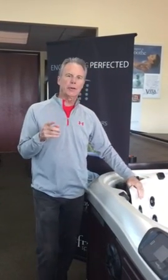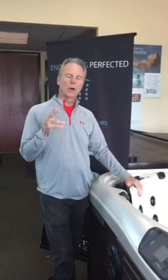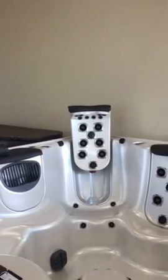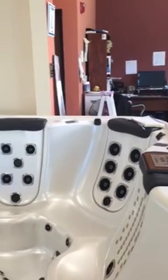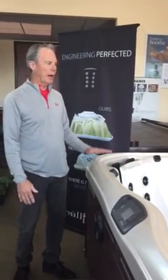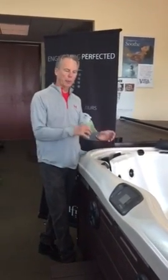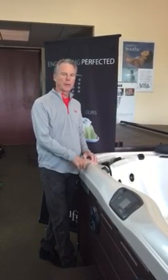The first thing it does is you get to choose out of the 16 different versions which jetpacks you want to put in the spa. So in this spa, for instance, there's 6 different jetpacks. We make 16 different versions. You choose 6 out of the 16 that you want to put in the spa. The second thing it does is that when the spa is operating, you can move the jetpacks around the spa and put them in different seats, even while the spa is operating on low speed.